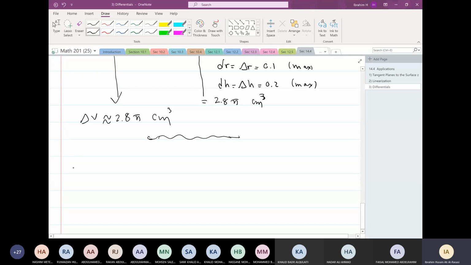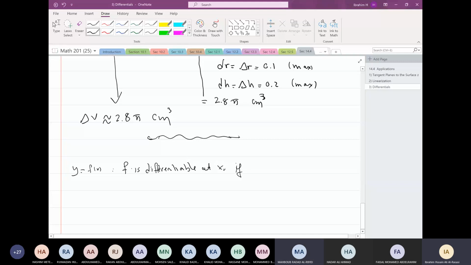A definition, which is in Math 101: when you have y equals f of x, we say f is differentiable at x0. What is the meaning of differentiability in Math 101? When you say a function is differentiable, what does it mean? What is the definition? Does it mean continuous? No, differentiable doesn't mean continuous. Smooth? The limit exists?